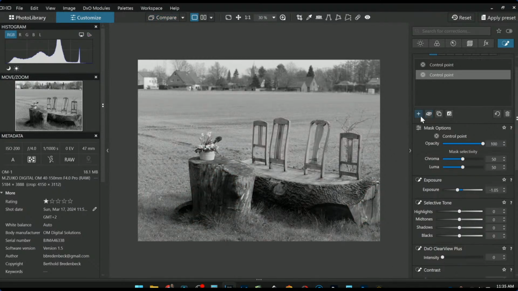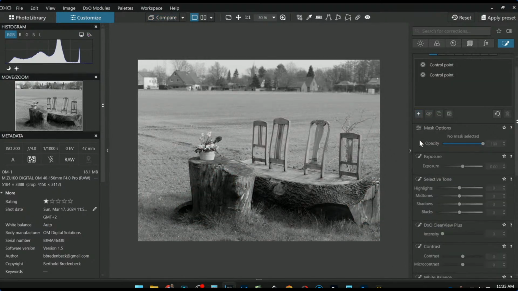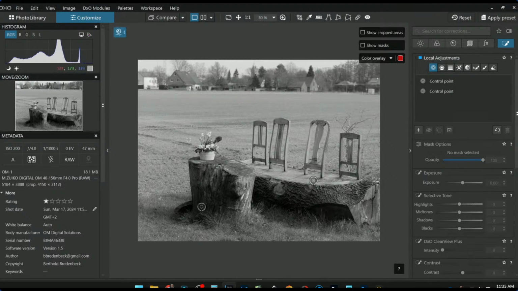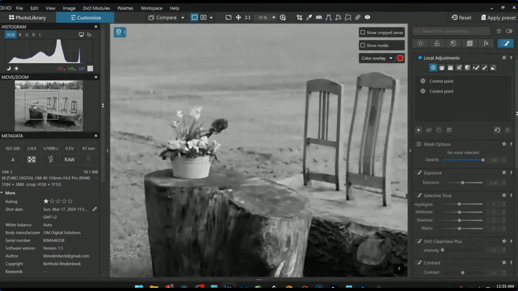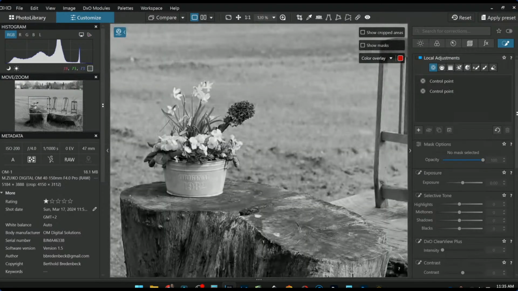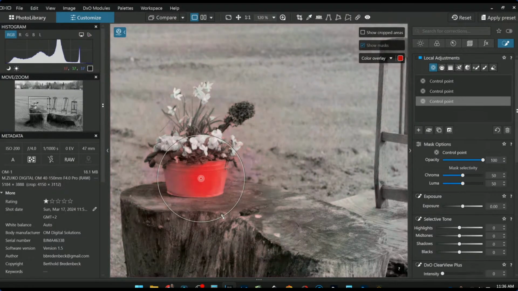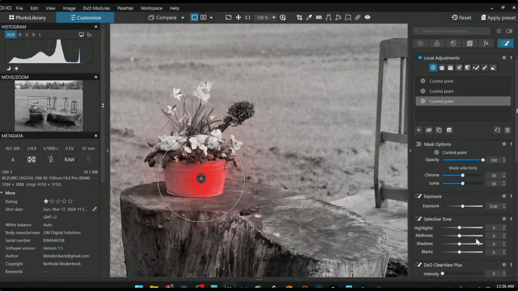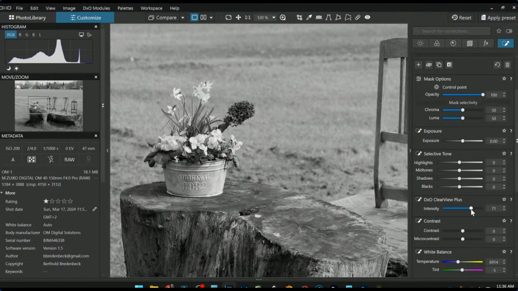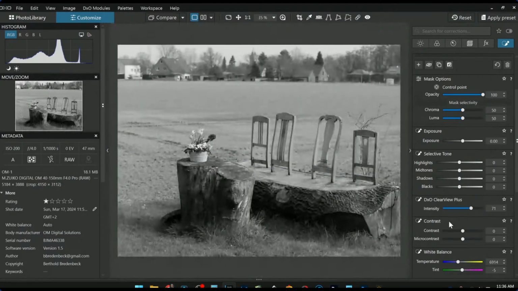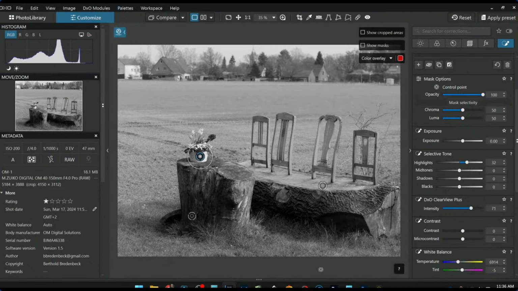Okay. Let's see, over here. I think all we need to do is some clear view. A little bit of highlight.